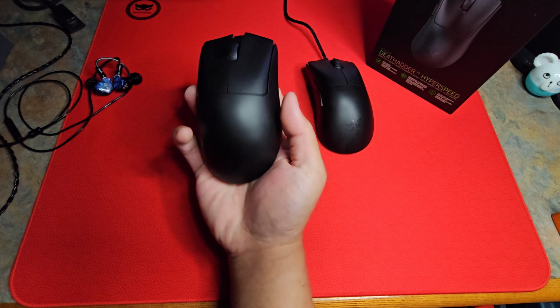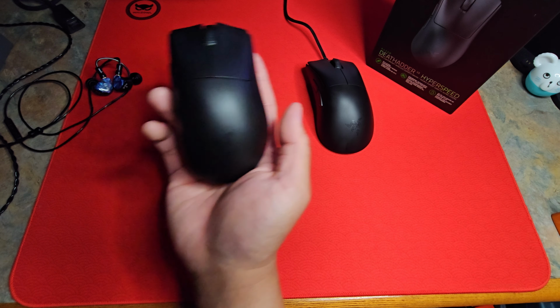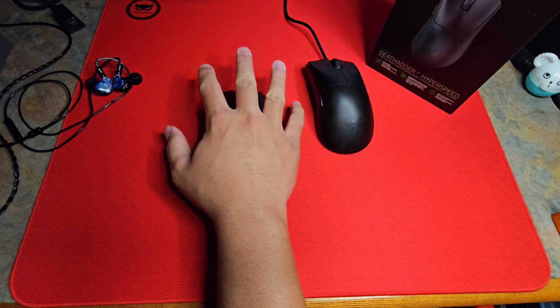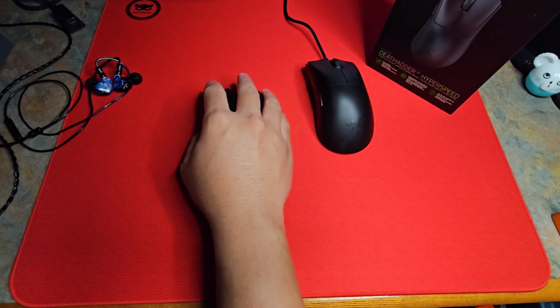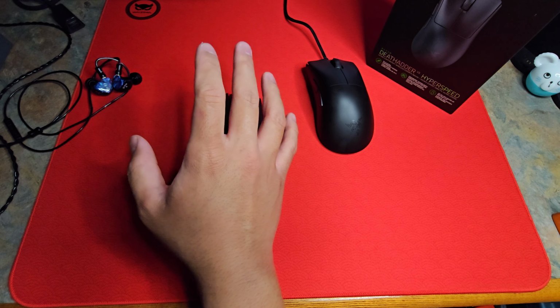Now, when it comes to the shape of the DeathAdder V3 HyperSpeed, it is great. I think people who have 18:9 hands and below are going to enjoy this mouse. I have 19:10 hands and I do find this mouse to be a bit uncomfortable. It has something to do with my grip style. If I use an ergo mouse, I tend to use a relaxed claw grip.